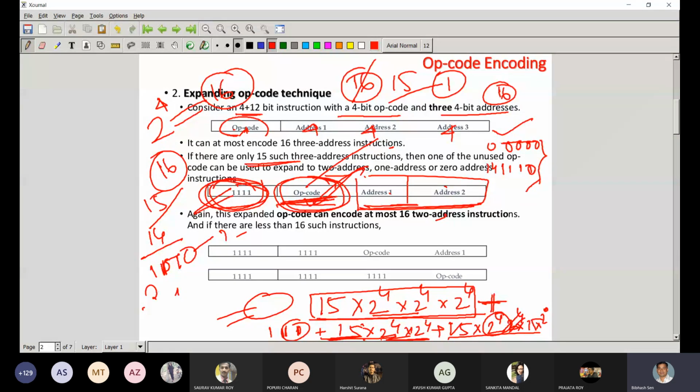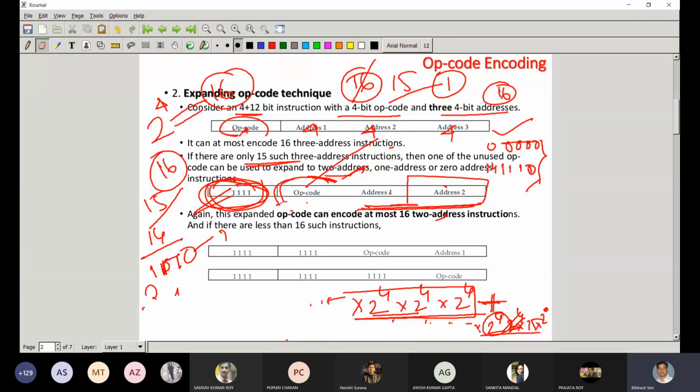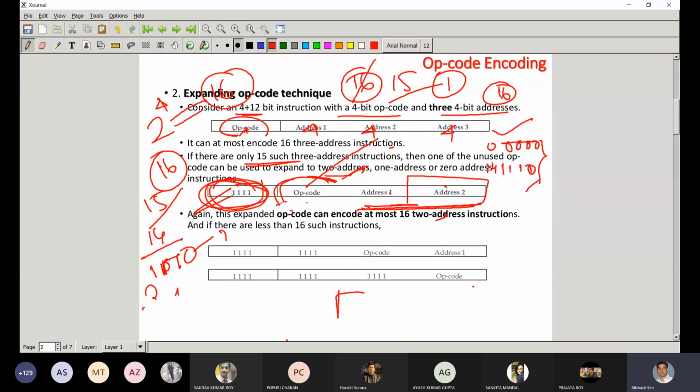So this is the advantage of encoding opcode. Now suppose we don't have such a capability, what will happen? Which one is good for us? In earlier cases, suppose you are using a 4-bit decoder. Then what will be the total capability? Only 16 instructions. Am I correct or wrong? Only 16 instructions you can generate. But here the number of instructions is very high due to the opcode expansion. Is it clear?